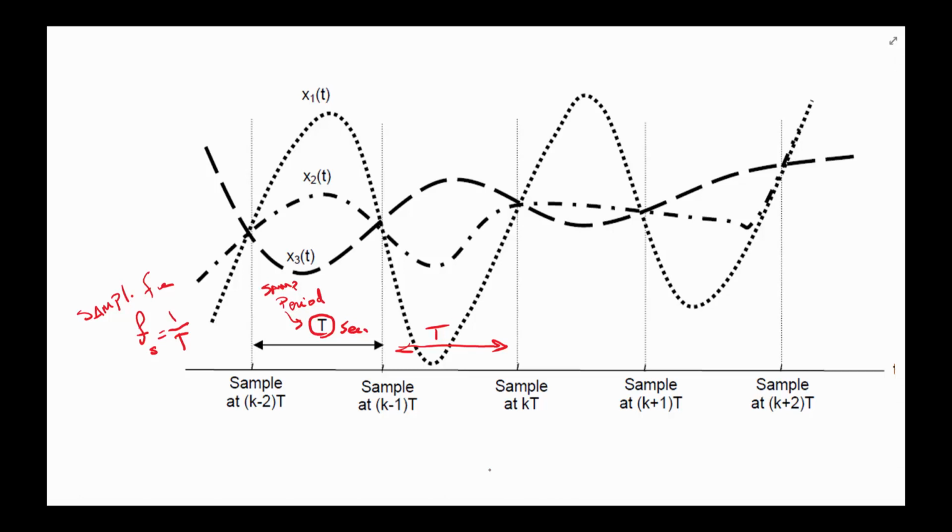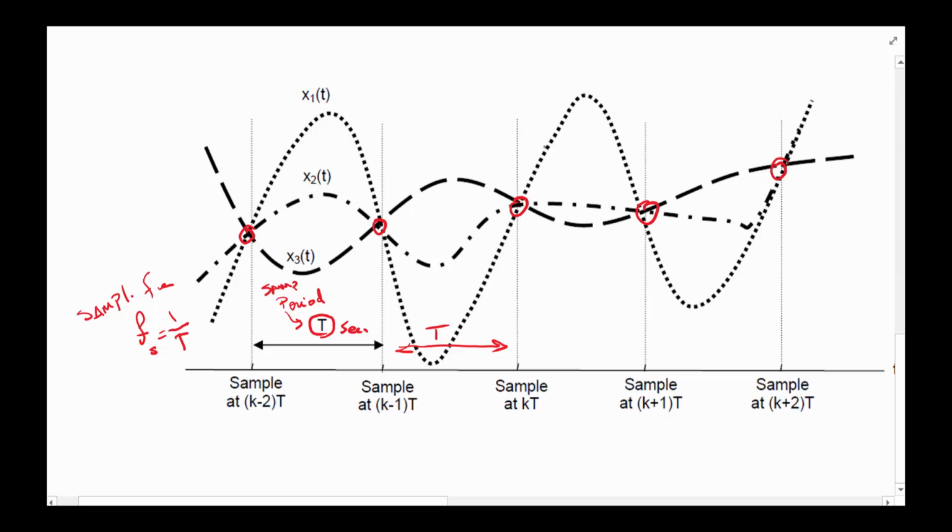As we are sampling, the problem we're going to run into, and to illustrate the issue, is that we will lose some of the integrity or some detail in the data. For example, if we were to sample x1, x2, and x3, which are 3 different signals, we will get exactly the same value back for all 3 of them, because when the sampling is happening, they're all intersecting at some time. So that's the same point.